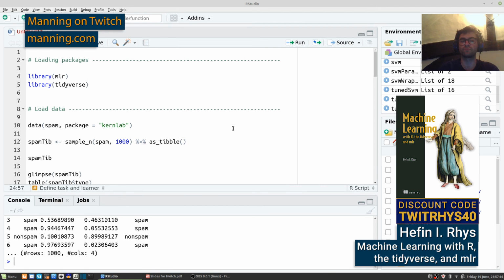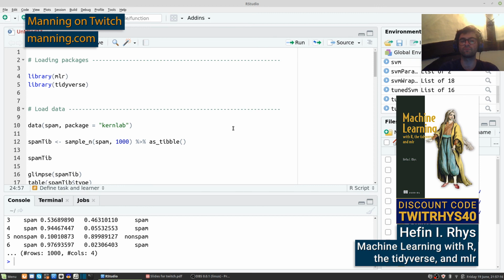We then defined our task, which was the definition of the data and the variable that we were trying to predict, because it was a supervised machine learning task. And we defined our learner, which was the algorithm that we were going to use. We defined the hyperparameter search space that we were going to use to tune our model.